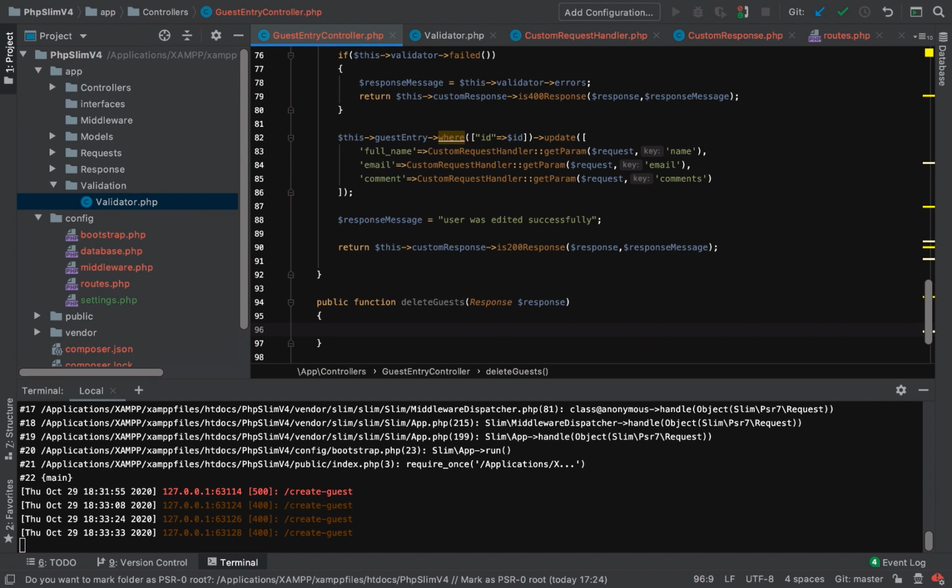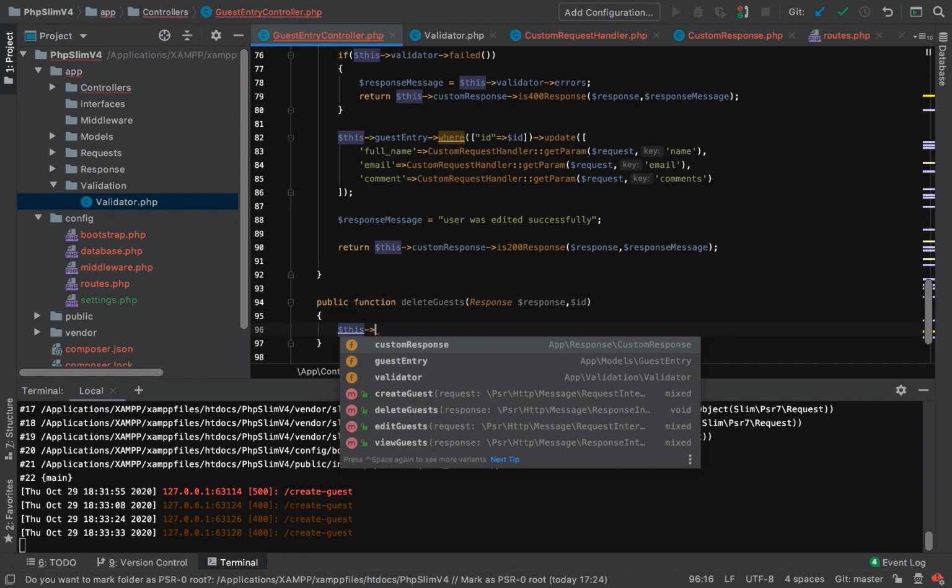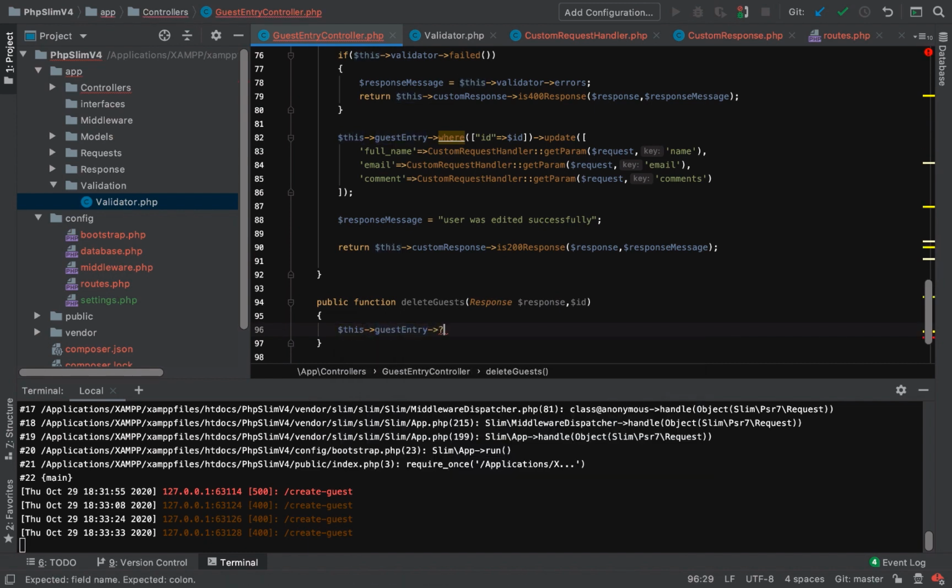We would also need to pass the ID, as it's going to be our point of reference to delete any user. So we're going to use the delete method. So this gets entry, and where the ID meets the ID that the user has sent to us, we're going to call delete.